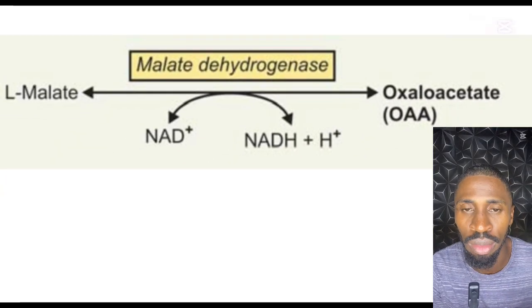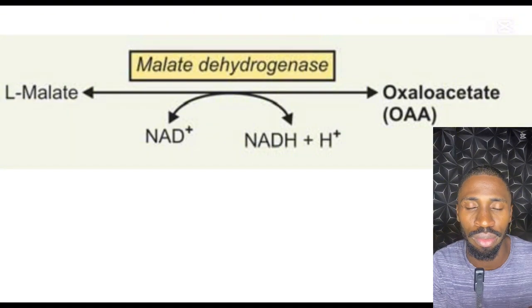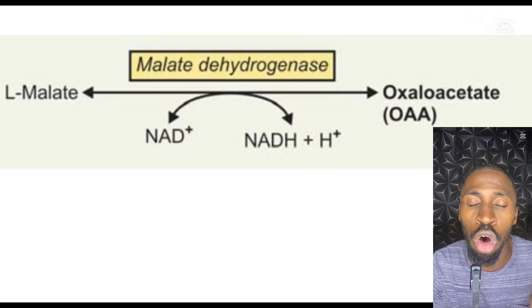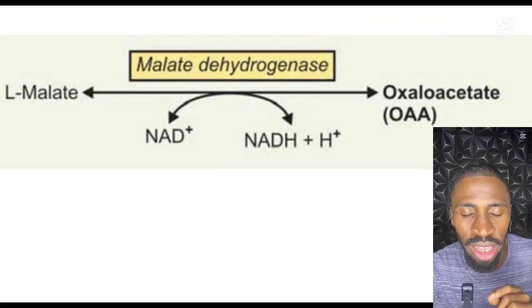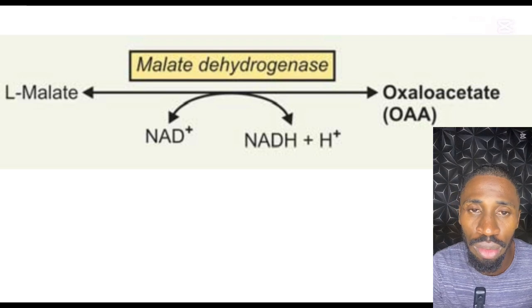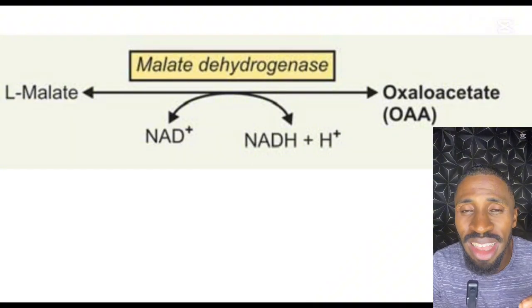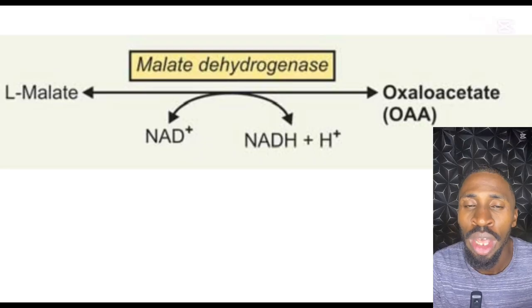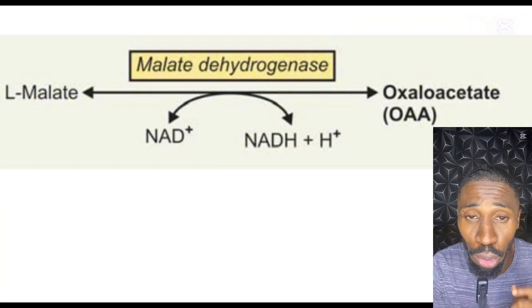Now malate can be oxidized using malate dehydrogenase to form oxaloacetate. So when you oxidize malate to form oxaloacetate, we reduce NAD plus to NADH. So don't forget, in step 3 we are forming 2 moles of NADH. In step 4 we are forming 2 moles of NADH. In step 5 we are forming ATP using substrate level phosphorylation. In step 6 we are forming FADH2, and in step 8 we are forming NADH. All of this will be used in the energy profile.